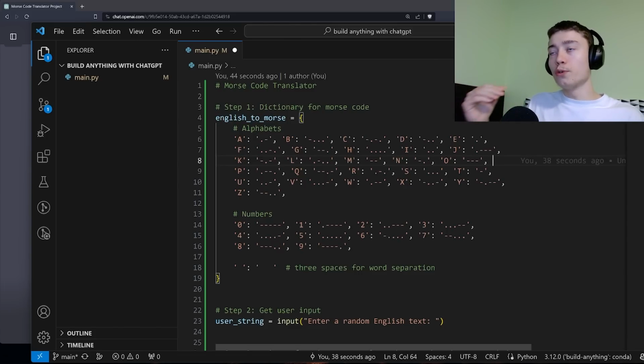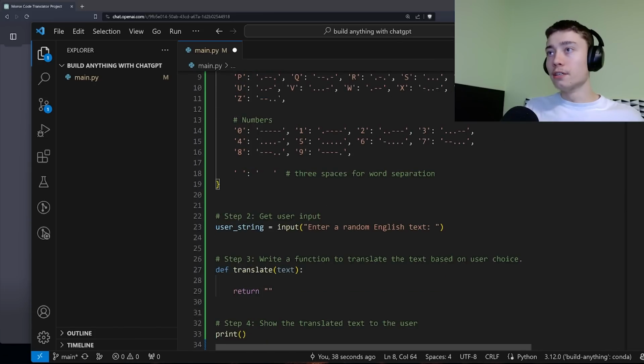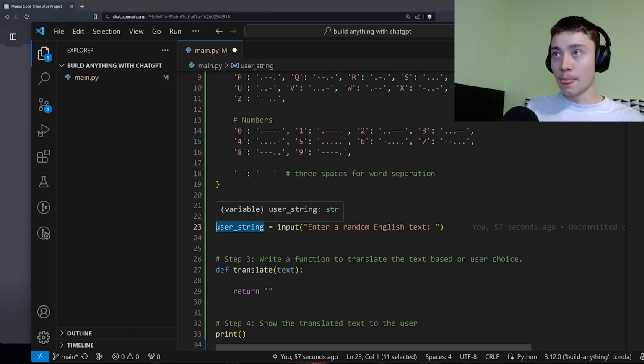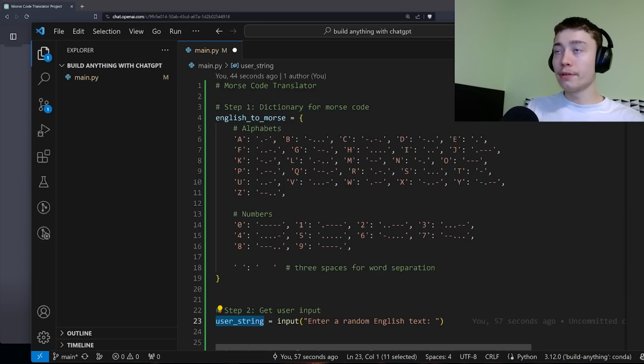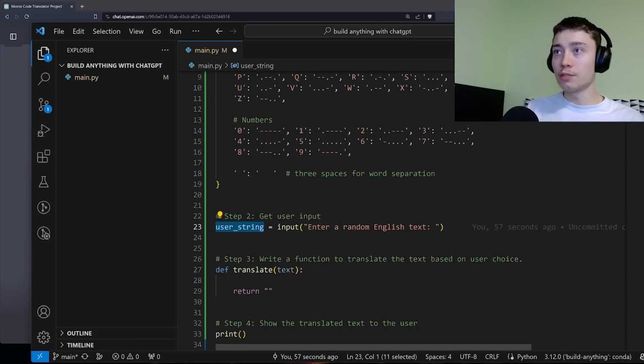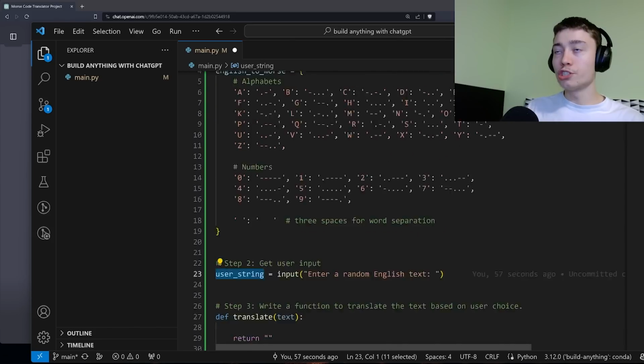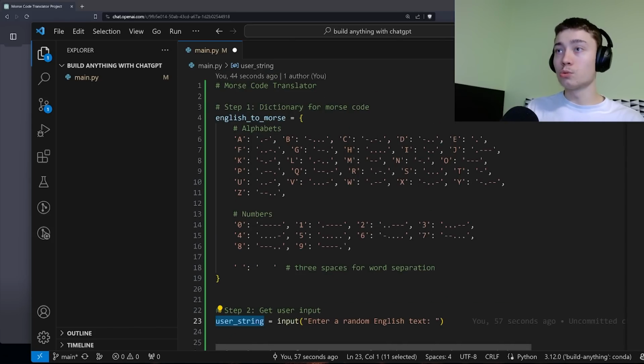So we're going to loop through every single character in the user string, and then we're going to map each character into Morse. Because if we try doing this with a whole string, it will be an error because we haven't mapped every single string. It would be impossible to map that in a dictionary, because you can enter any text, your name or whatever you want, and it's going to map it to Morse. So we have to break it into characters.